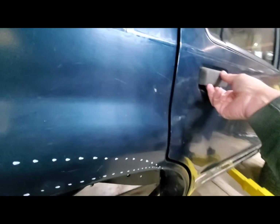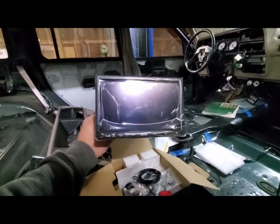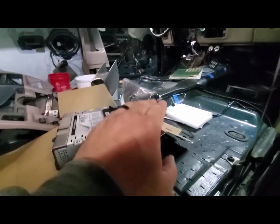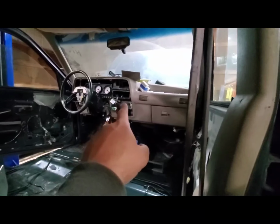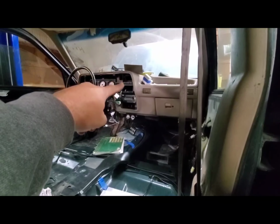Let's see. So the radio, I guess I'll show you. Can't sell the bag. It's by a company, Toto. It's a single DIN with a fixed floating 8-inch touchscreen, and it's an Android-based system. It's got multiple holes to raise and lower the screen, and you can tilt the screen. So that's going to go in my radio spot, obviously, and I'm going to adjust it so it's just above the HVAC controls, so it's not going to really hopefully block my right vent.